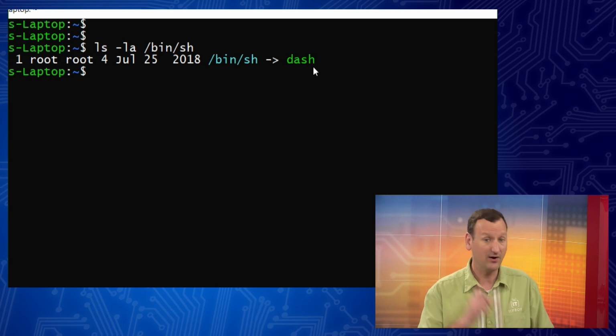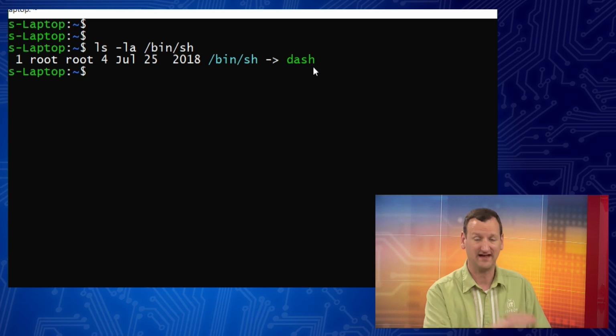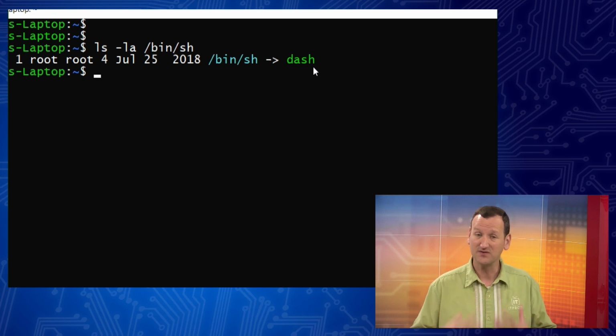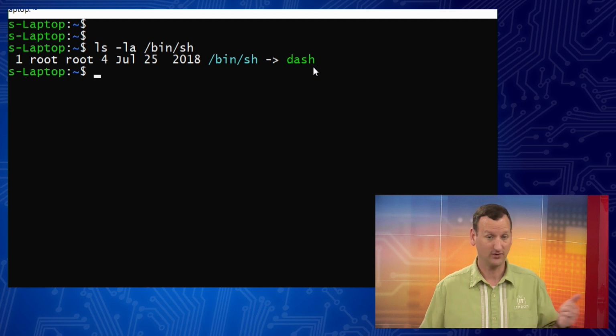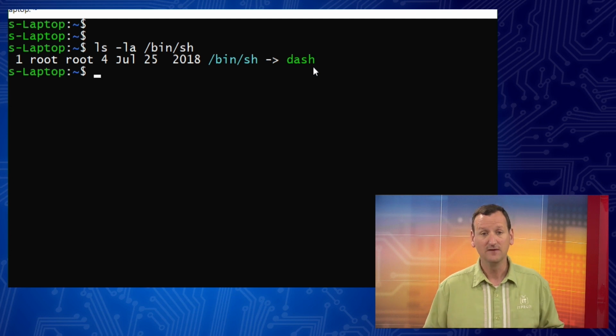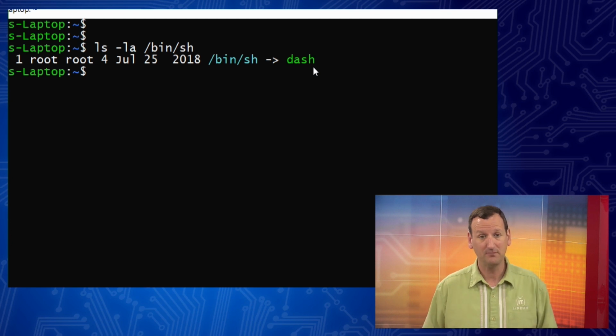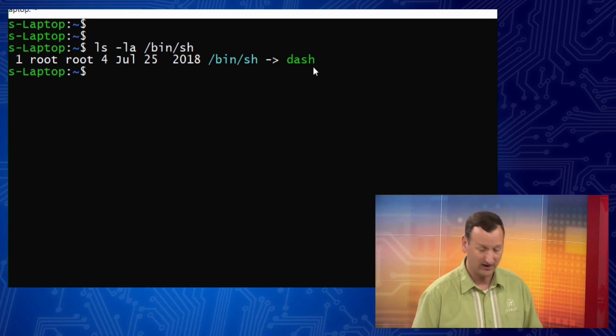Your system may only have one shell option. You might only have bash, and that's it. Or you might have one of those distros that has 8 or 9 shells, or there's other ones that you can even install if you want to branch out and try different ones. But they really all have different benefits. Personally, I always stick to bash because, one, it's the most popular. It's very old, very mature. And two, it's the default for most of the distros that are out there. So if you get comfortable in bash, you'll be taken care of most of the time. So that's typically what I recommend.